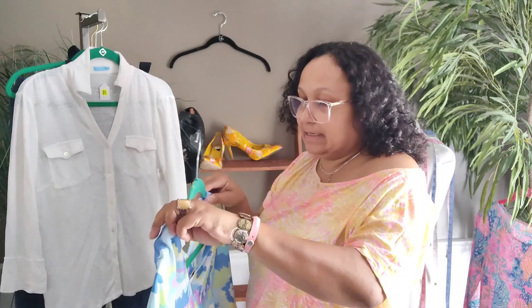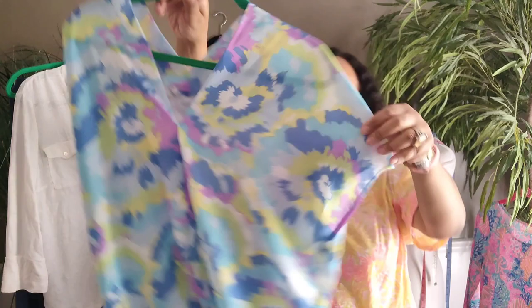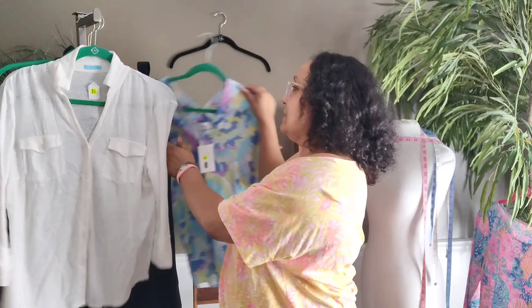The next item — I've bought this brand twice before and both pieces are still sitting in my closet, so I'm not sure why I purchased this shirt. It's Adrienne — just a light, flowy, pastel multicolor tunic. This was $5, new with tags, which is probably why I picked it up. I get likes on it but it hasn't sold for me yet. So now instead of two pieces in my closet, I'll have three.